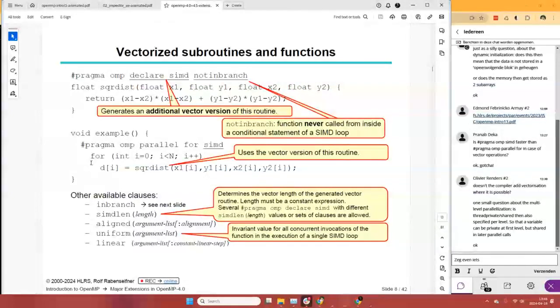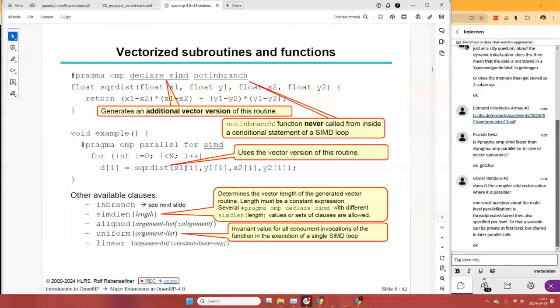Okay, so what I shouldn't do now, because that would not work, is saying, if i is even, then I'm going to do this operation. In my for loop, that would not be allowed because I've put here not in branch.